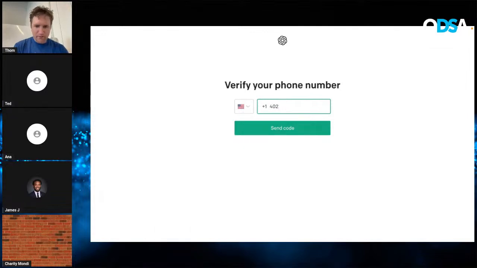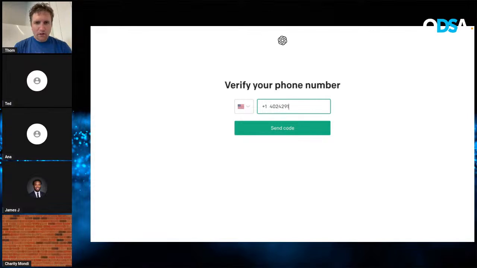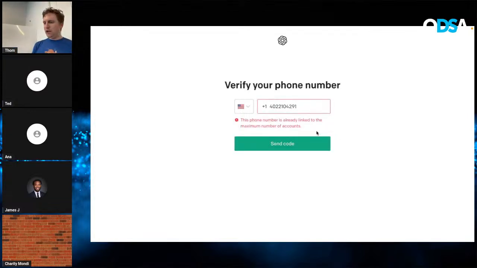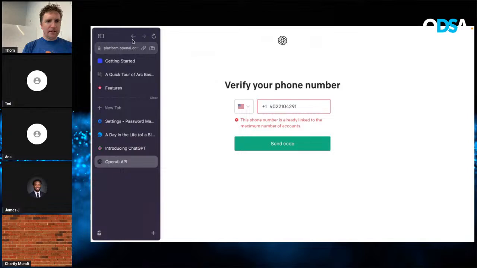So if you guys haven't, you can follow along too if you want to sign up for this. If you just Google ChatGPT. Oh, they got my virtual number. Dang it, it's giving my already linked account, which has Builder Trend stuff, which I probably shouldn't be showing. Maybe I'll just try and see if I can hide that stuff.